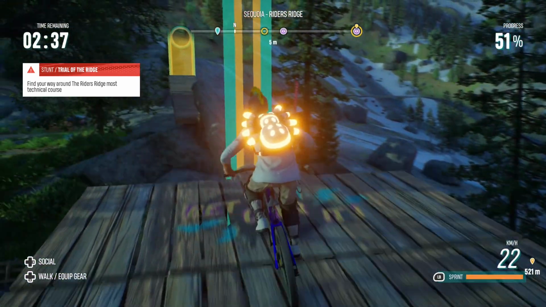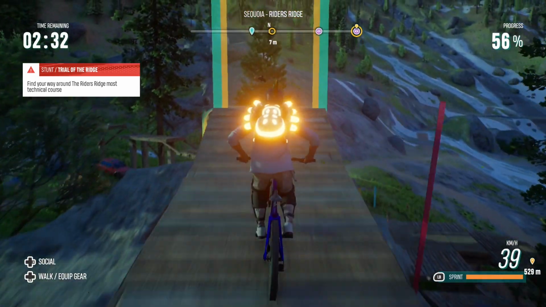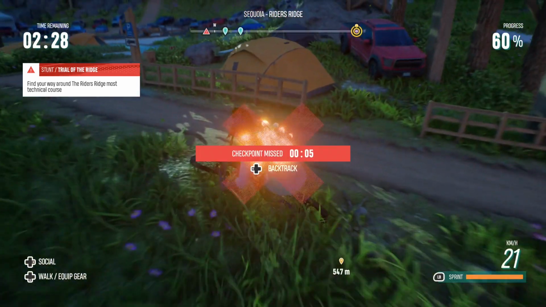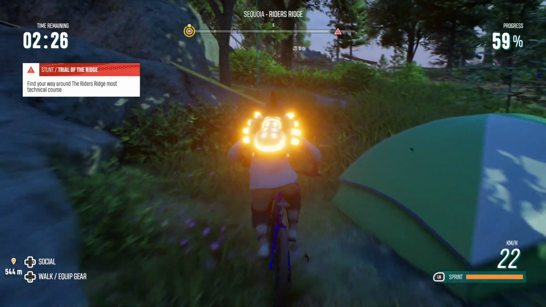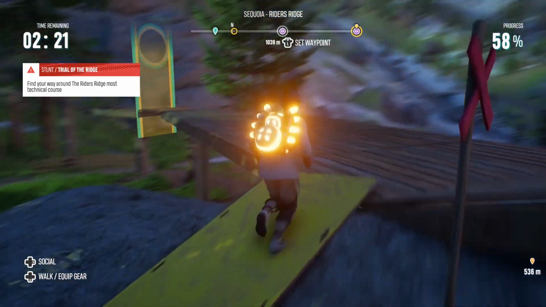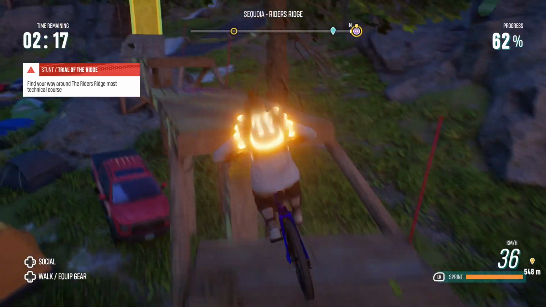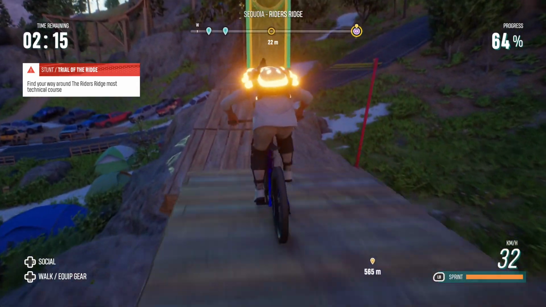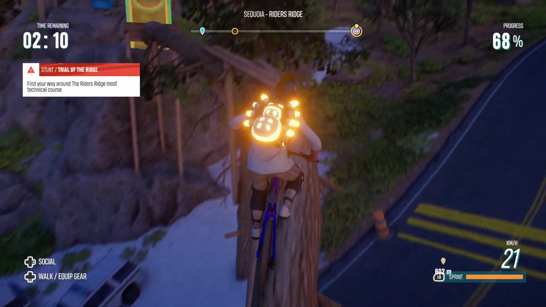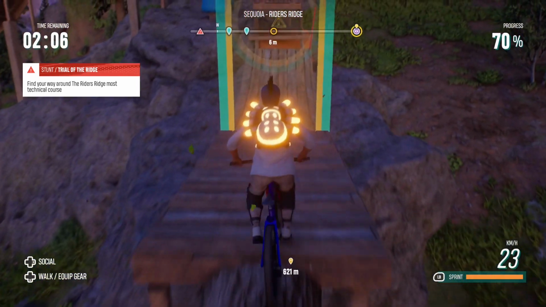Once you get to this gate, I'm going to show you. I'm going to get through this gate and I'm going to fall off. Let's just say I fell off that gate there. Now, we need to go back. And of course, right here, we have a little ramp that goes up. So this works for any one of these next couple gates. Let's just get through this section. If you fall off anywhere near here, you can go back to that little ramp, like I said, and just ride up. You don't need to do backtrack or anything.